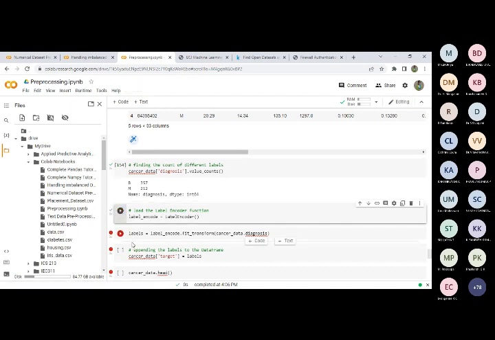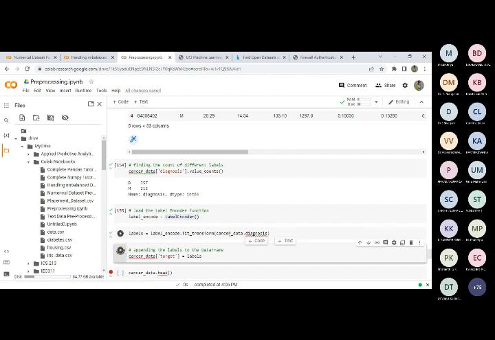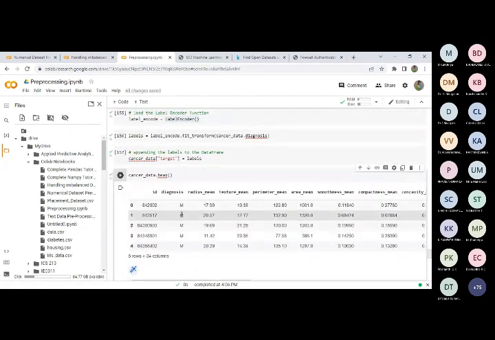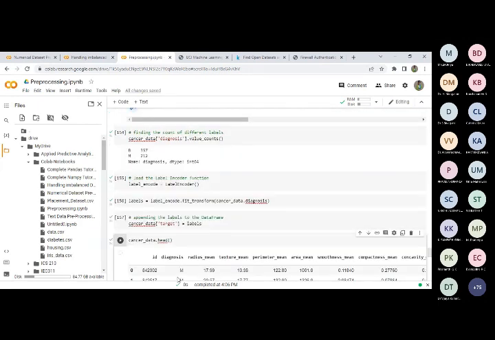So how do I do that? For doing that, you have to call the label encoder function. You have to fit. Label encoder will analyze the data, how many categories are there, and then it will transform into the labels. We'll see how the labels become. I will give you the output. I have labeled this diagnosis as target.